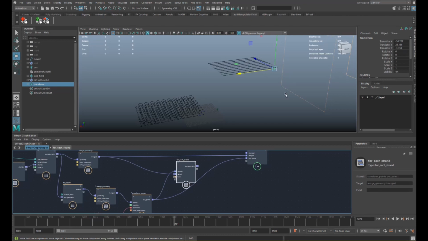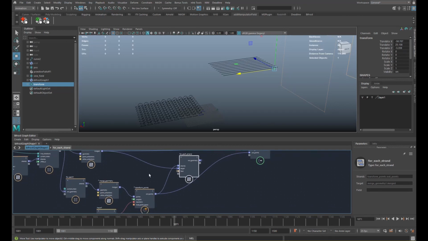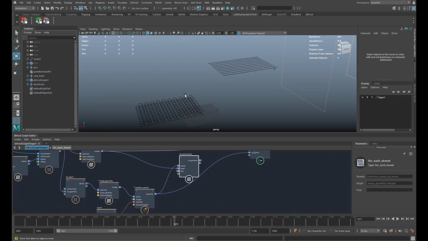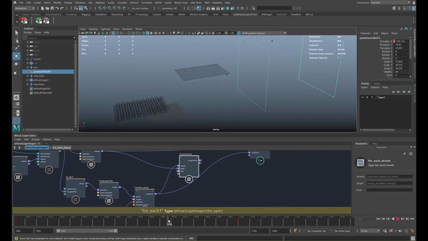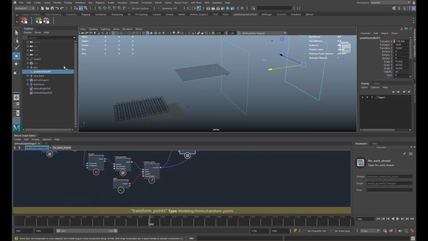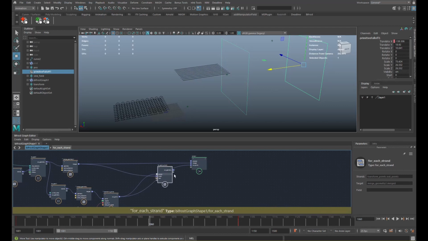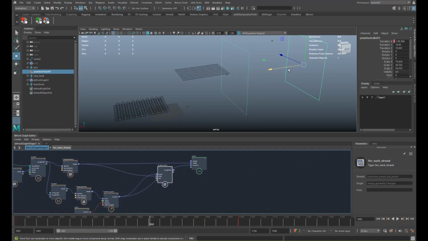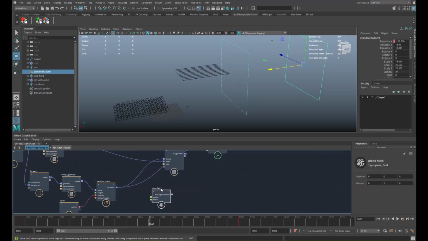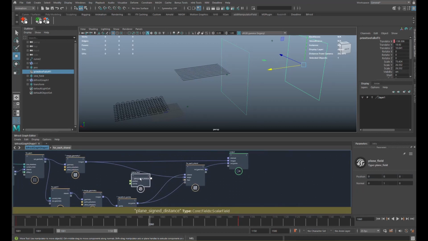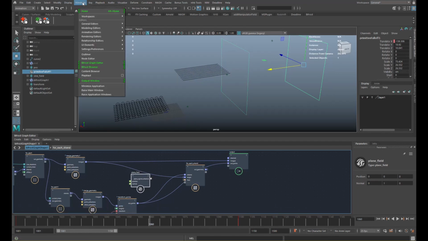And now let's build ourselves the planar field. So I do have the primitive offset node already in place. And then we need to replicate the shape, its orientation, and make that a planar field in Bifrost. So we take the planar fields, and the fall off. Oh, let's create a new one.